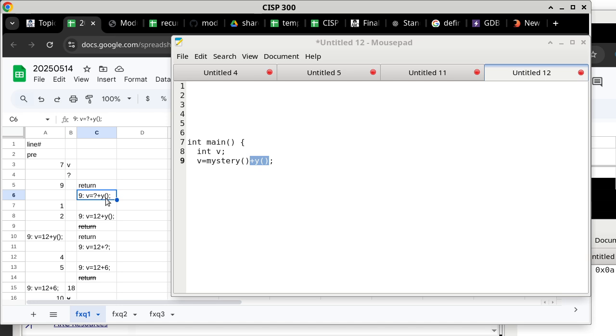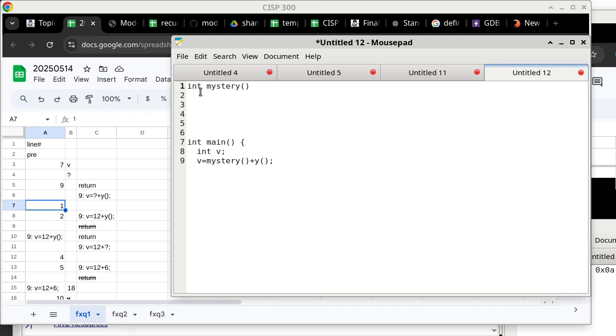So now we go, okay, where's the next line? The next line is going to line 1. So that means mystery is defined here. So mystery has to be returning something, because otherwise it cannot be replaced by a single question mark here. So it must specify a return type of int or double or something like that. Now, if you use double, it would not be wrong, but int is the easiest one that we can use. So I'm just going to use int here.